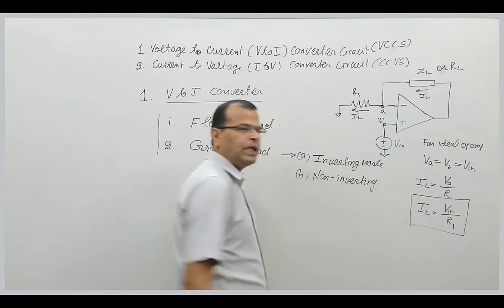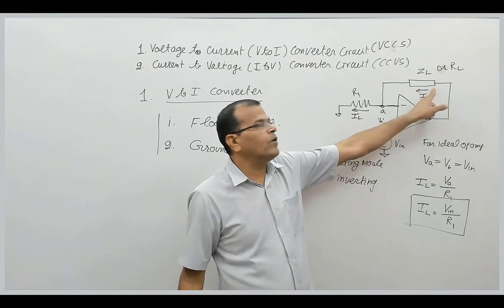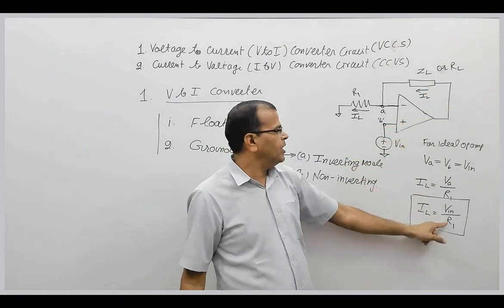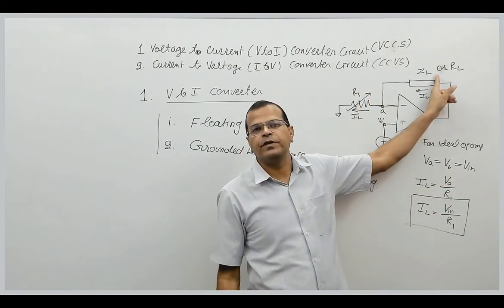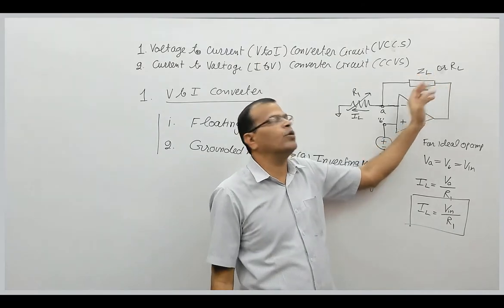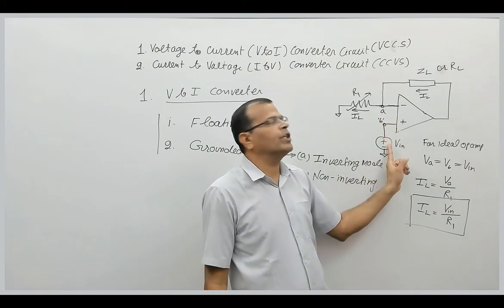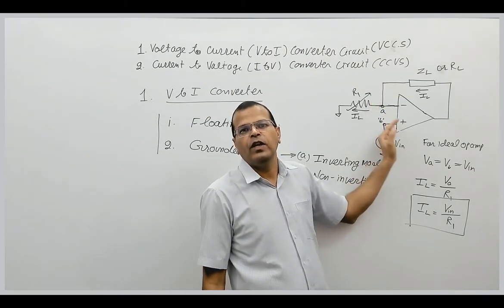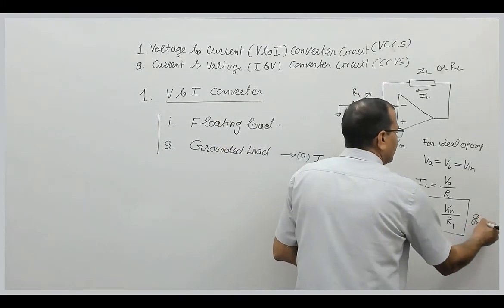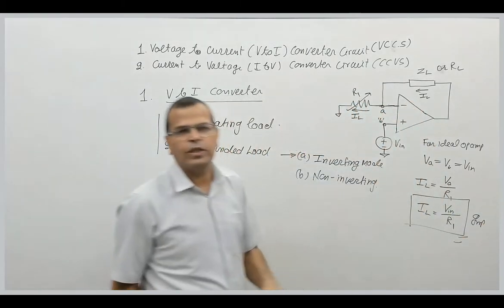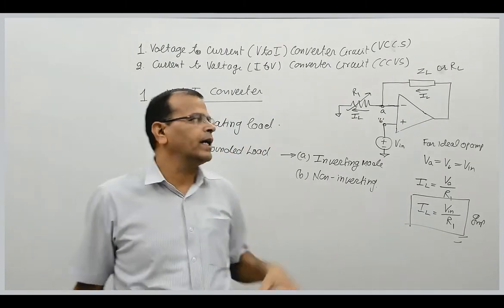So please see carefully, my load current is independent of load impedance. By changing R1, I can vary the load current. So load current is independent of load resistance. When load current is independent of load resistance, we are able to convert this voltage source to a current source. That is called voltage controlled current source. So this is important, try to remember it. You have a lot of questions based on this in objective type questions like engineering services prelims or the GATE exam.